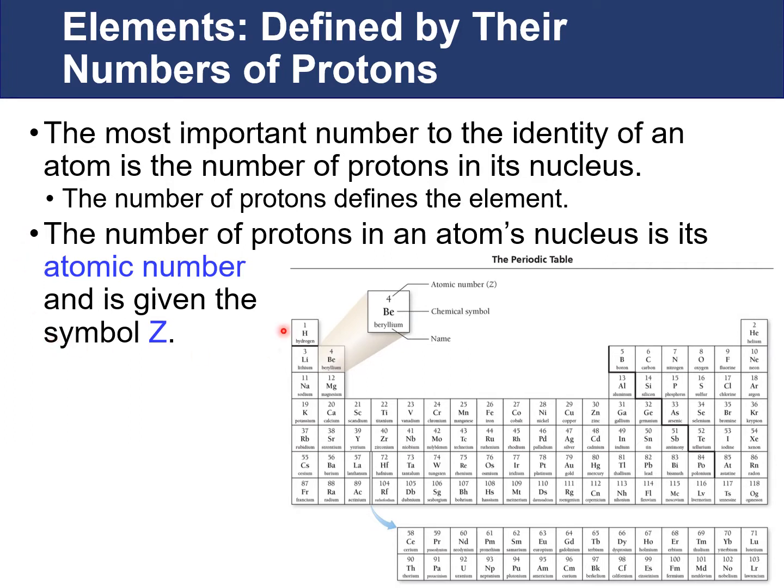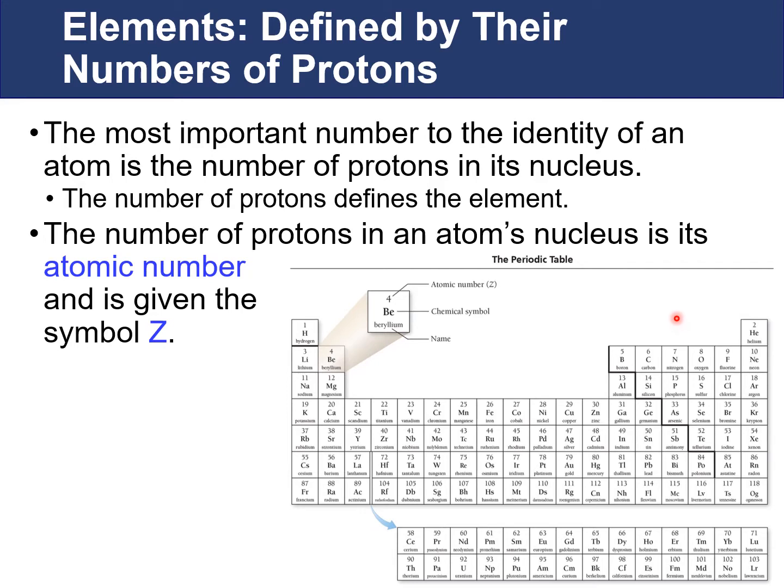Looking at your periodic table, typically the atomic number will be found directly above the chemical symbol. So for the case of something like carbon here, which we'll be using a lot in chemistry, the chemical symbol is C, and the atomic number for carbon is 6. For nitrogen, the chemical symbol is N, and the atomic number is 7. The atomic number corresponds to the number of protons for that element. So all carbon will have 6 protons. All nitrogen will have 7 protons.